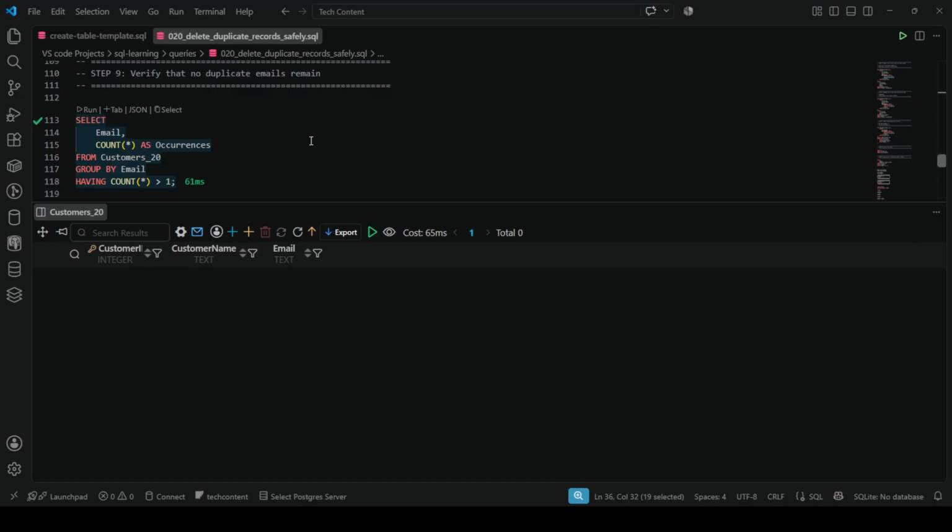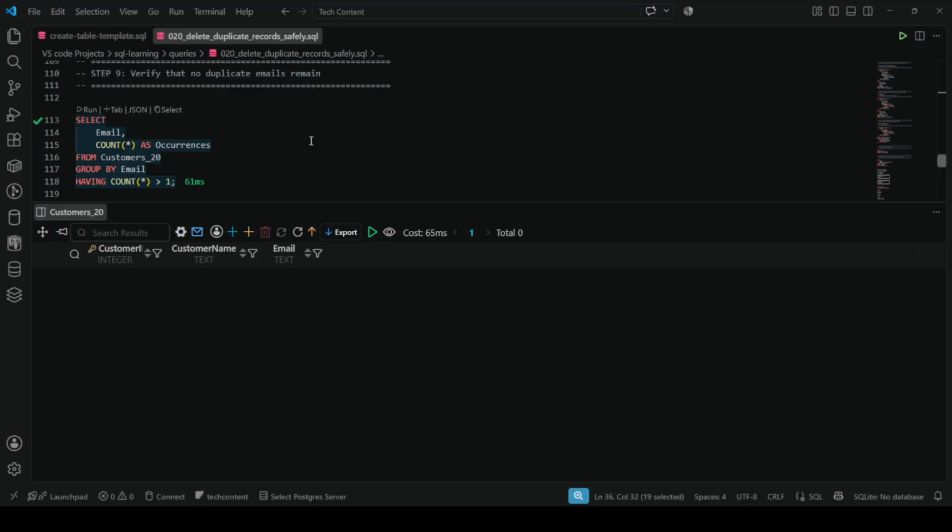But in a real application, you might want the newest record, the oldest record, the record with the most recent updated date, or a record based on some business rule. That's why this part matters: ORDER BY customer ID. The ordering determines which row receives row number equals 1. Change the ordering and you change which record gets kept.